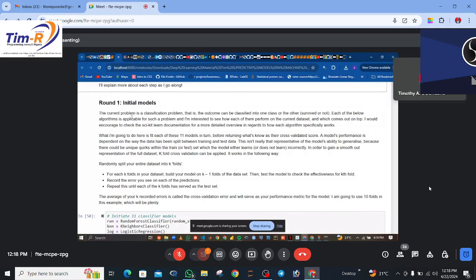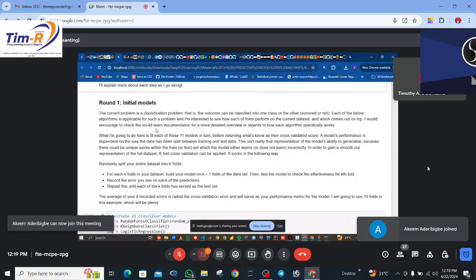I would encourage you to check the scikit-learn documentation for a more detailed overview of how each algorithm specifically works. In the official scikit-learn documentation, you are going to see the different machine learning algorithms, how they are used, and examples of data sets coded alongside.